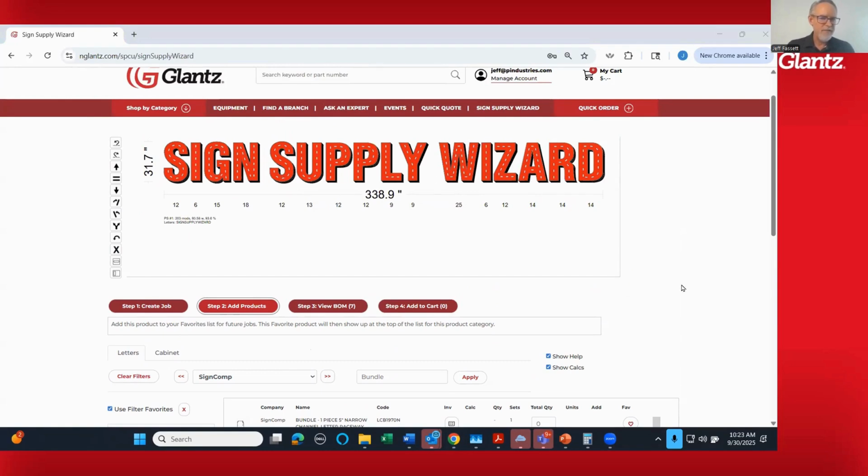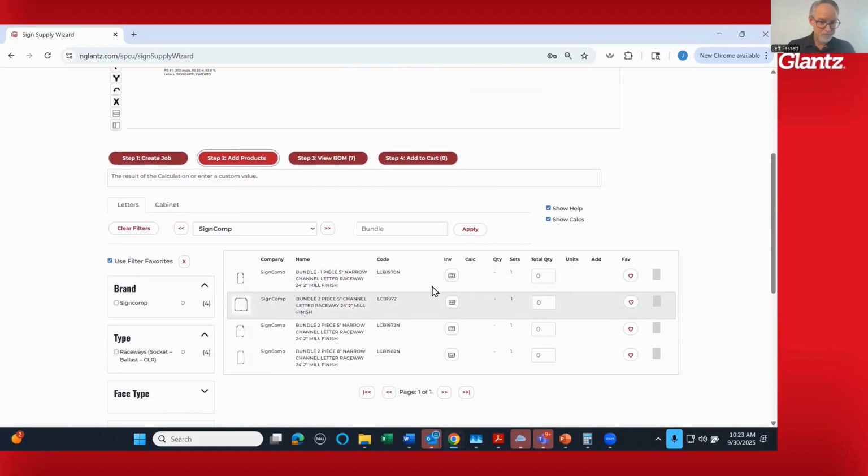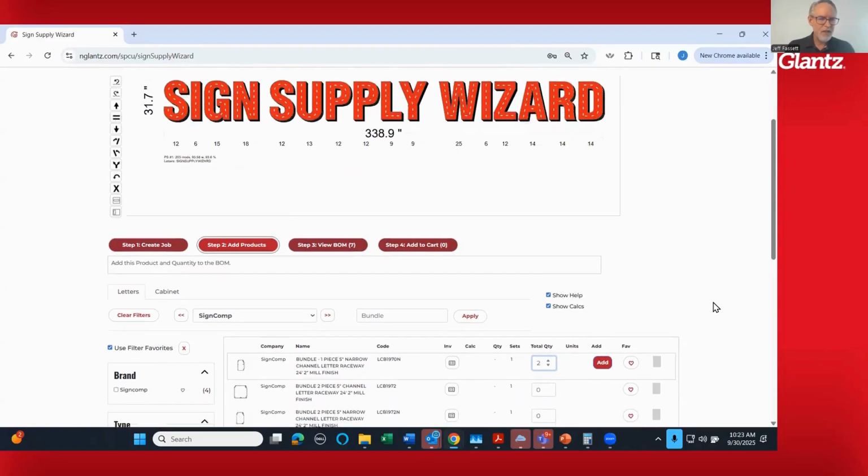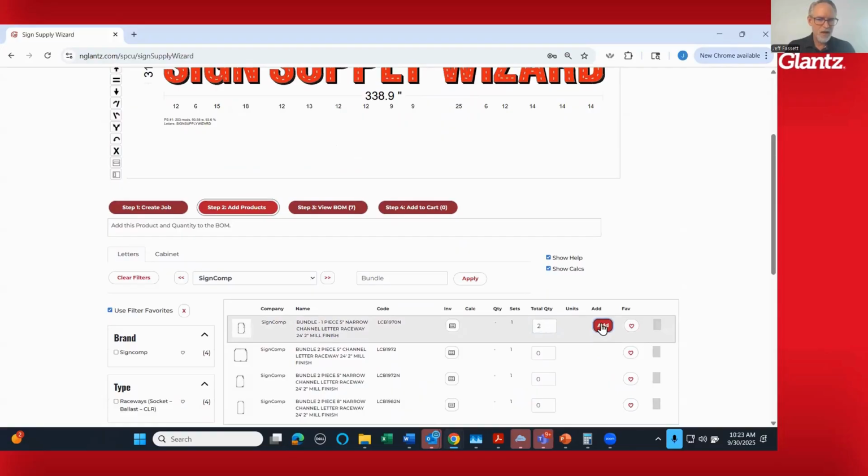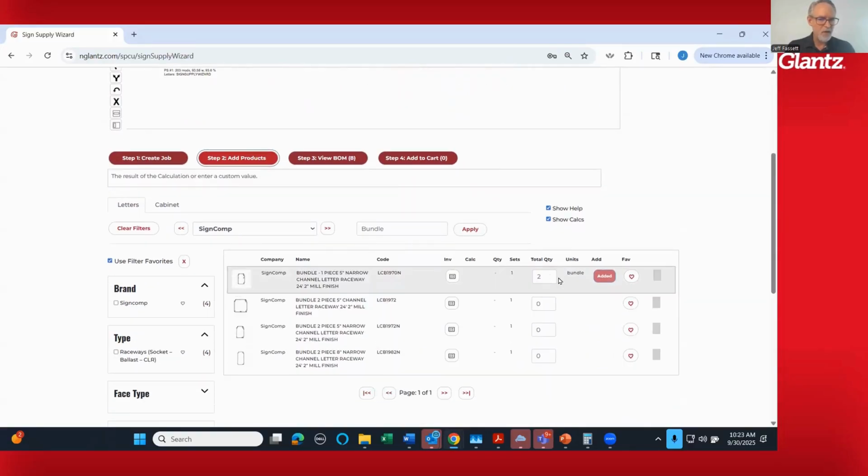So we think it's safer for you to do the calculation as to how many of these you need. These come in 24-foot and 2-inch sections, right? So for this letter set, I need 2. I'll have a little bit left over. I need 2, and I'm going to click on Add.